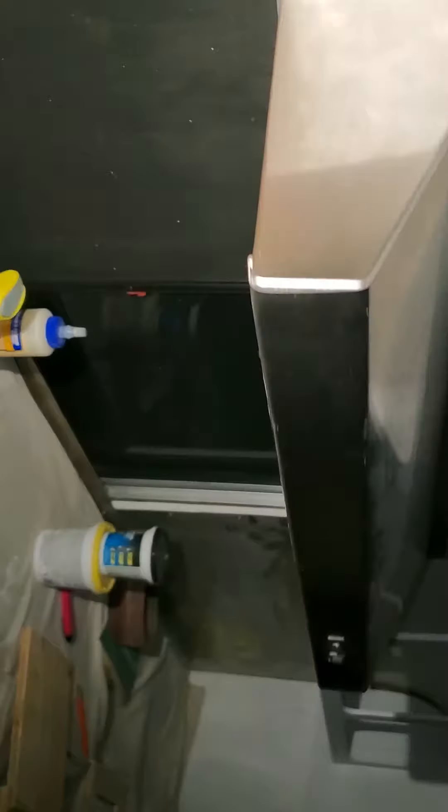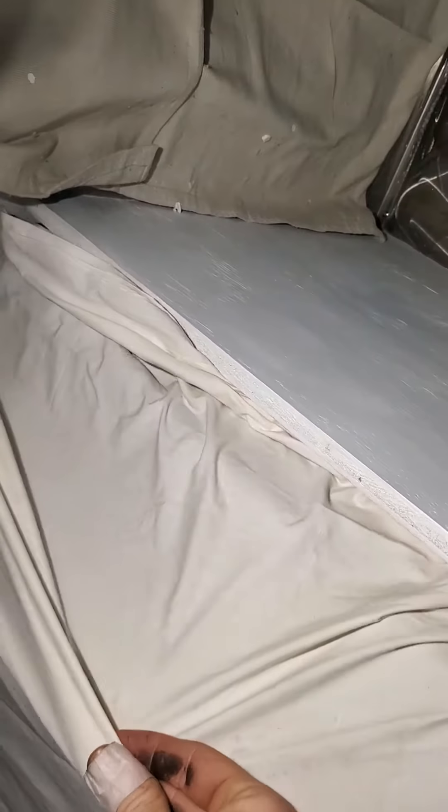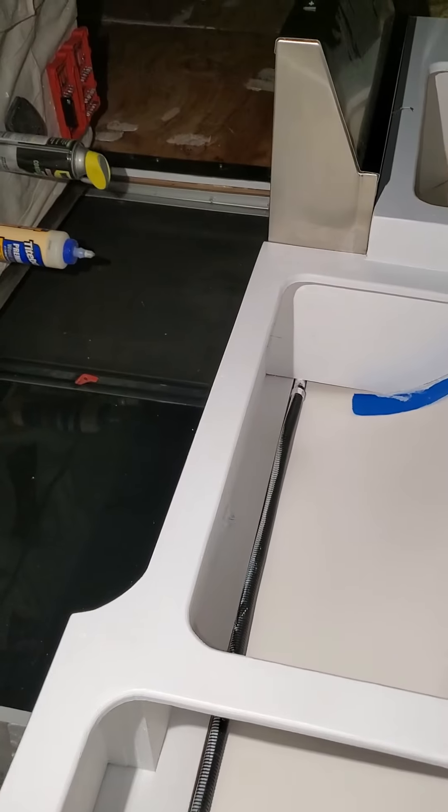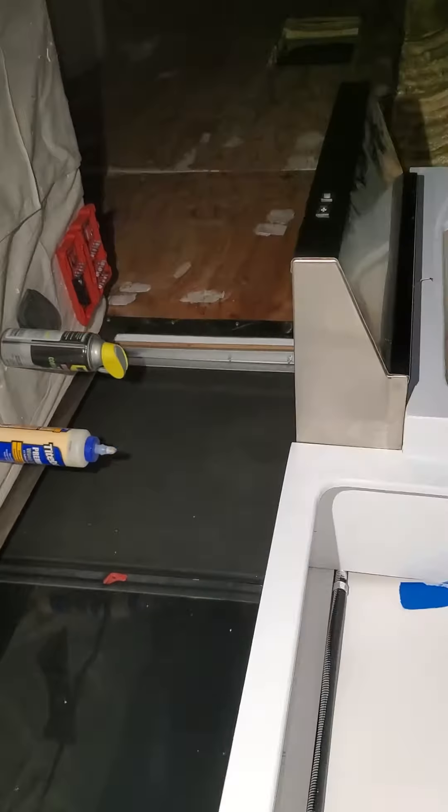This gets pushed all the way flush back in there — it's just kind of sitting there right now. I still have to cut the hole in the ceiling that'll mount and go up and through for two of them. One of them has to be done for this one, which is the refrigerator — it's just covered up right now. Then I started the ideas and started cutting all of my doors for these.